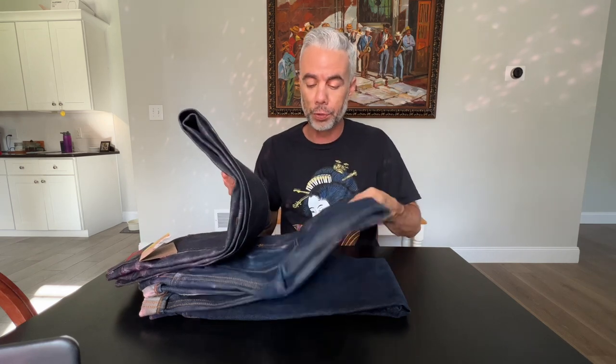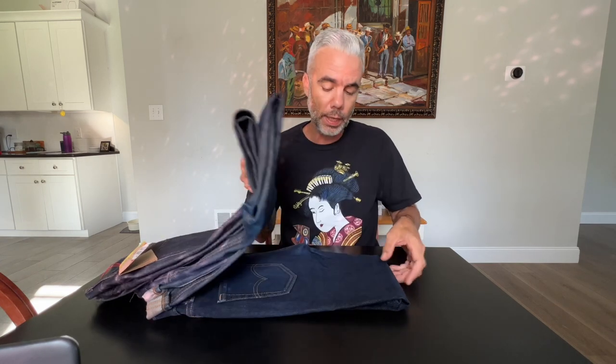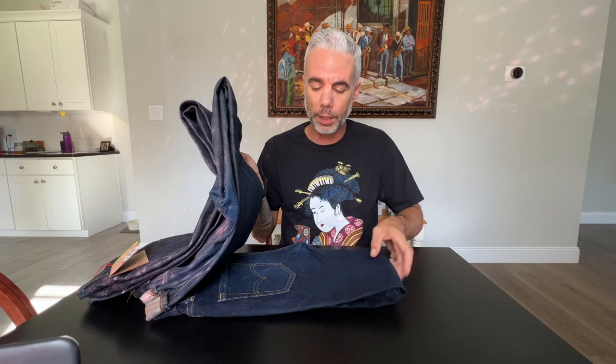That roping effect really comes after your first soak or your first wash. What we'll do in a moment is show you the hem that they did at Franklin and Poe, which is spot on, top notch. I'll show you another pair of denim that I've washed once or twice, so we can see that roping effect. Then we'll look at another sewing method that Levi's does that's not a chain stitch, so we can compare the differences. So let's get into the history of the chain stitch.